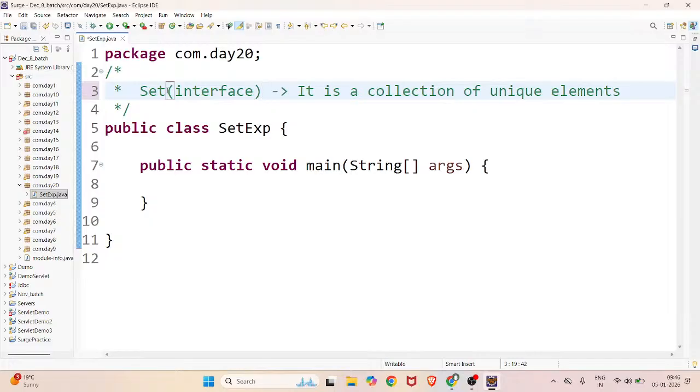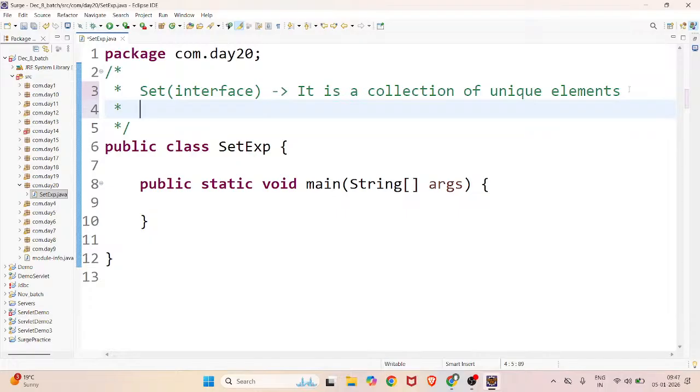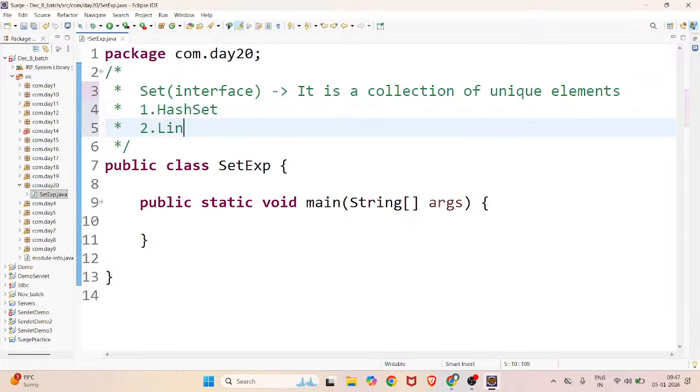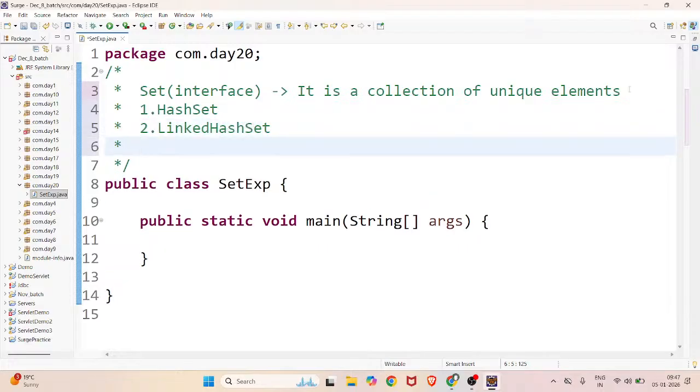In the list interface concept, we saw the classes ArrayList, Vector, LinkedList, Stack, and Queue. For the Set implementation, there are three types of sets: first, HashSet; second, LinkedHashSet; third, TreeSet. These are the major sets we have to know.